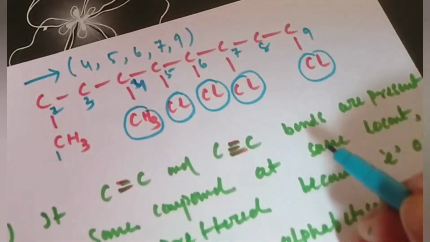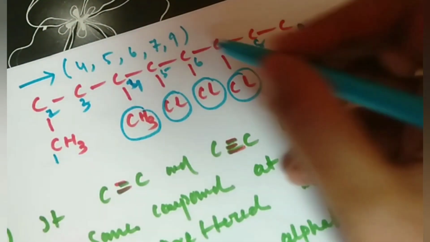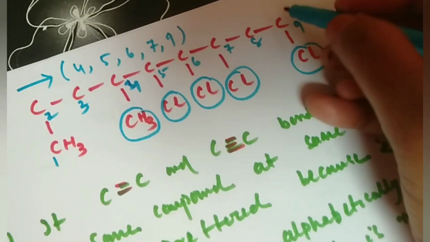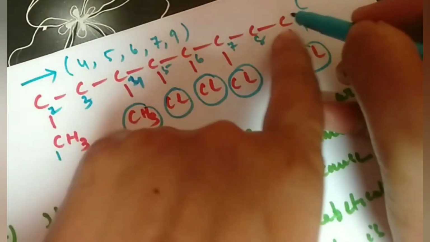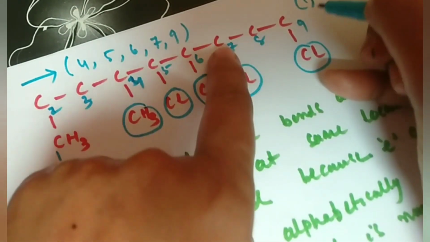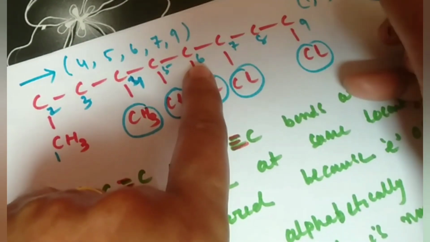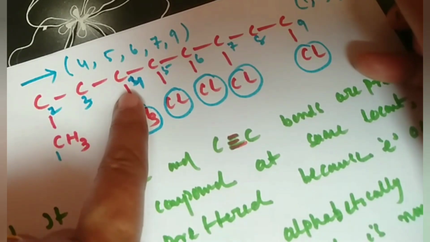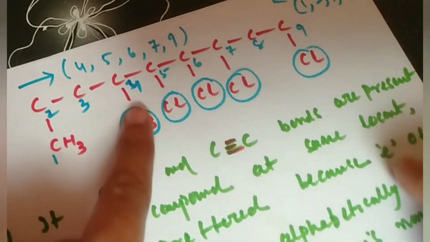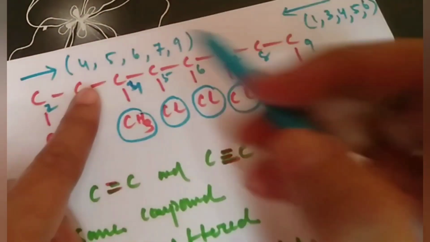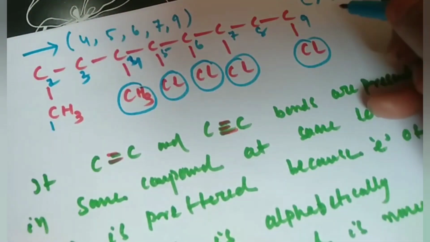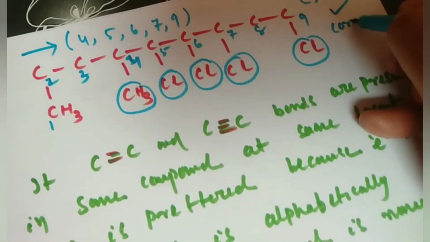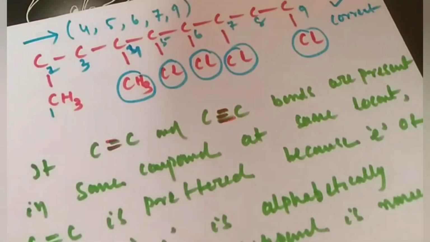Now on this side, if you proceed from right to left, the set of locants is: this is your 1, in 1 position, then 2, 3 position, 4, 4, 5, 5, 6, 6. Okay. So you compare here 4 and 1, the lowest locant is on this side, so you have to proceed to this side, right? This one is the correct way to proceed, okay.